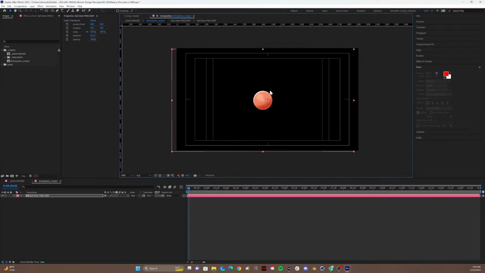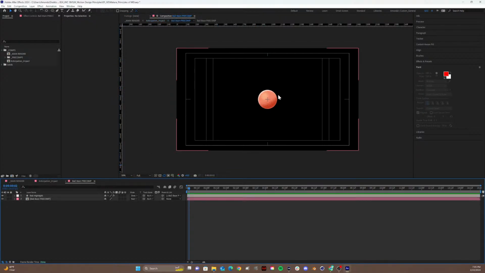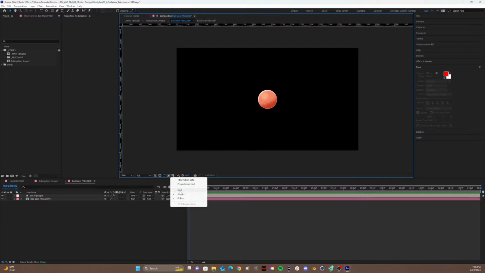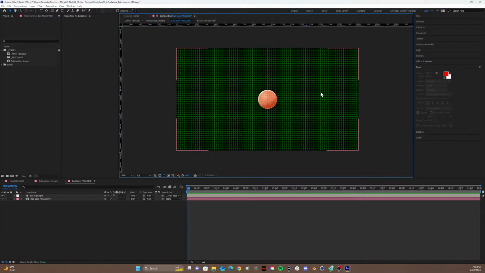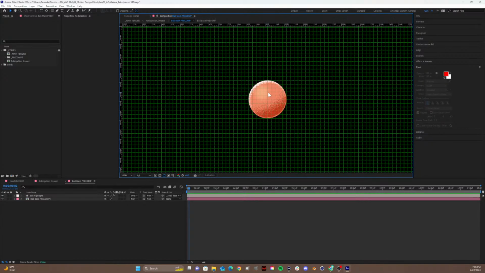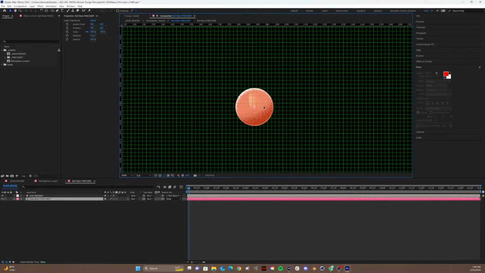And so in order to negate this, right, we have to go in and change this. You can do it manually. Or you can do what I'm going to do now. I'm going to actually turn on my grid. So instead of just the title action safe, I can shut that off in here, and I'm going to turn on my grid option. And all of a sudden it's going to look really crazy with this green grid on here, but when you zoom in, you can use this to snap to the grid and stuff like that. I'm not going to do that.